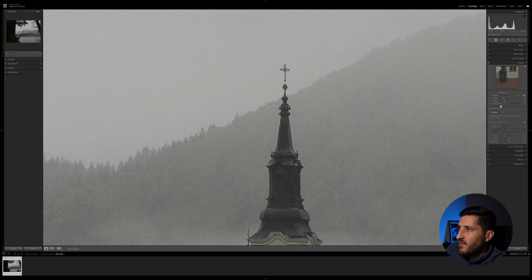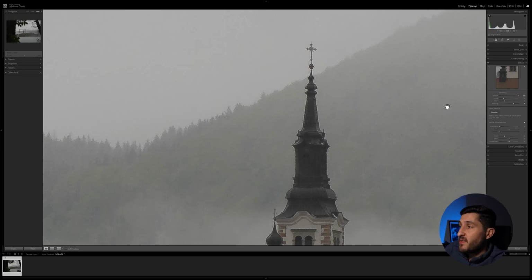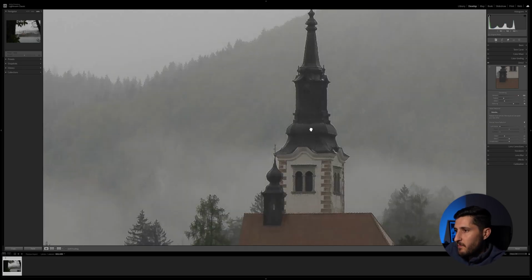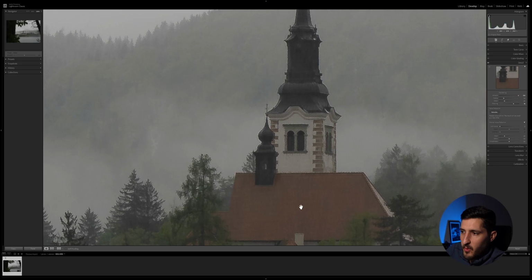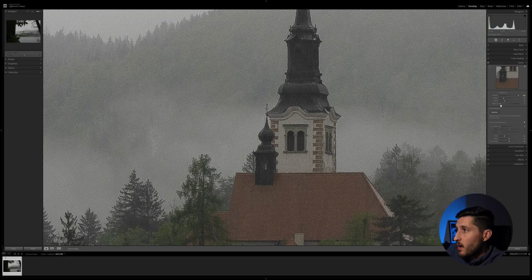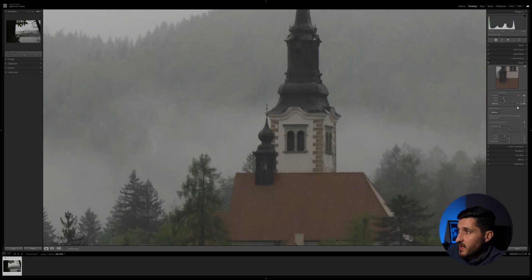What this means is that if you keep the value of masking very low, you will be sharpening all of the image. While if you increase the value of masking, you can see that the bigger areas, the more subtle parts of the image, do not get sharpened at all. We can see this in the white and the brown parts of the building right here. If we reduce masking completely, you can see that we have sharpened all the pixels in that particular area, while if we mask out the bigger and more subtle parts of the image, you can see we're only sharpening the edges of the finer detail, so to speak.